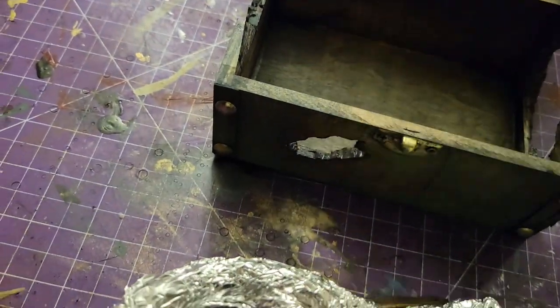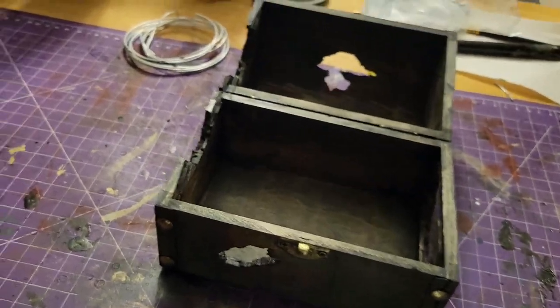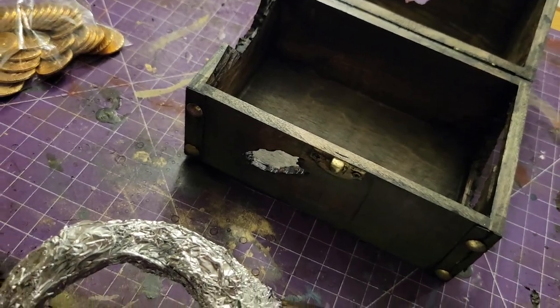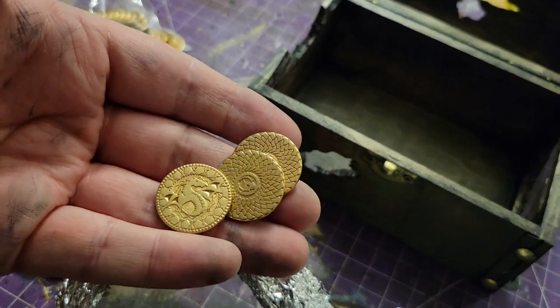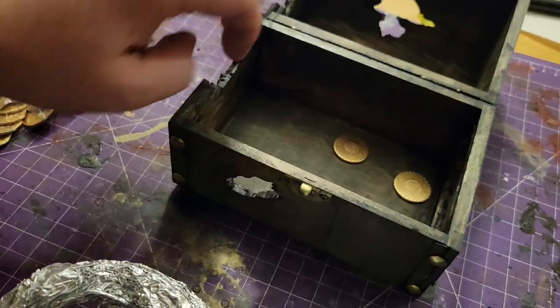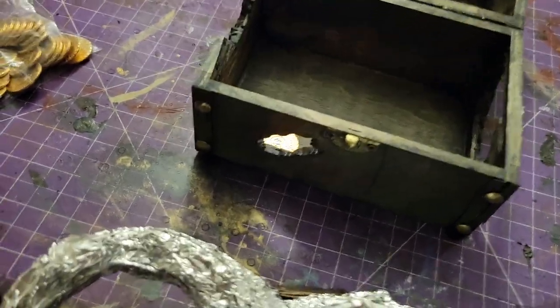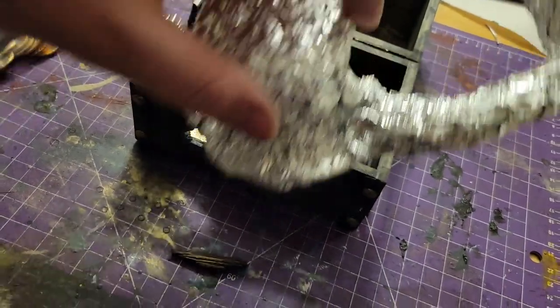What I plan on doing as well is putting a small layer in here where we're going to paint it gold and have it look like gold coins. In fact, I even have some Dungeons & Dragons themed coins that I bought online. They're pretty cool. So I might even use some of these, toss them down in the center, maybe make sure you can see them through all of the cracks and holes in there. And then this will sit on top of it kind of nicely.